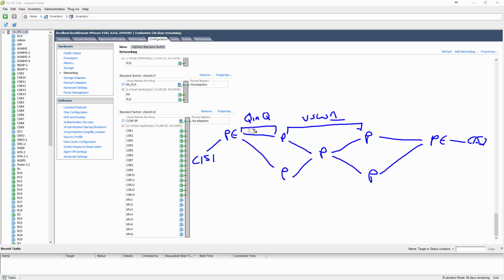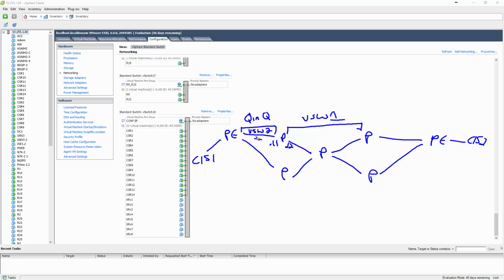So let's say this is vSwitch 2, and then you would put the interface on provider edge 1. So let's say this is .12, and you would place this interface into a different vSwitch, let's say we put 11 here. Then this guy would also be in that same vSwitch. So they'd be able to communicate with each other back and forth, and you'd be able to test the Q in Q.